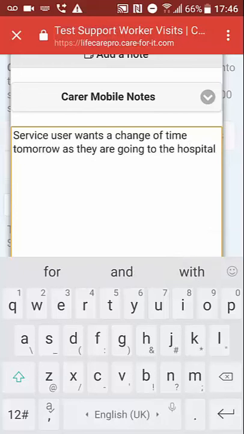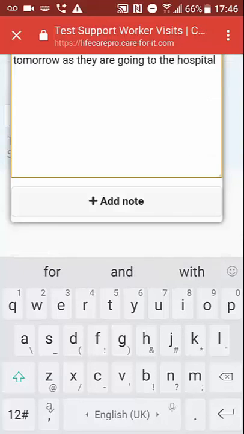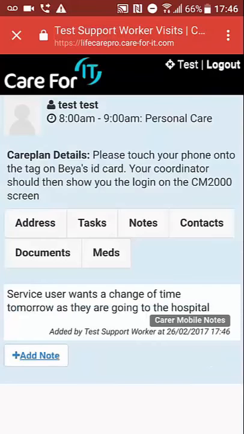So, for example, I've put down this information here, and I've pressed the add note. That will go straight into our system now.